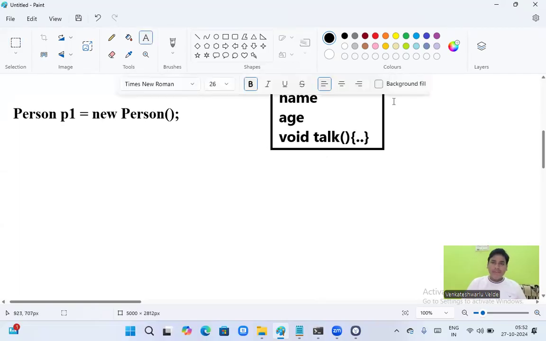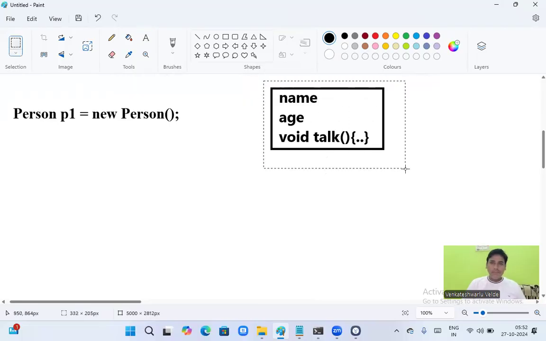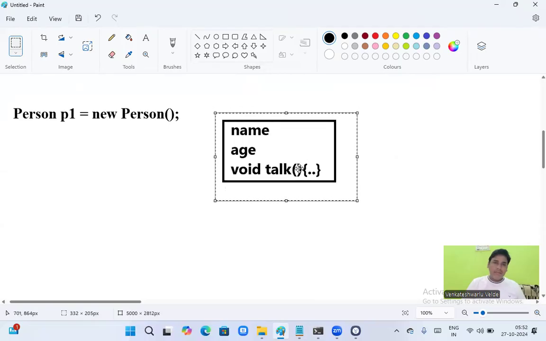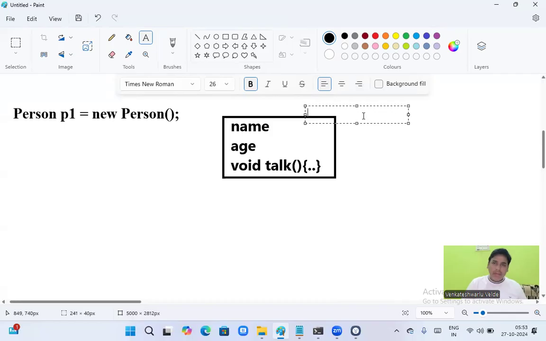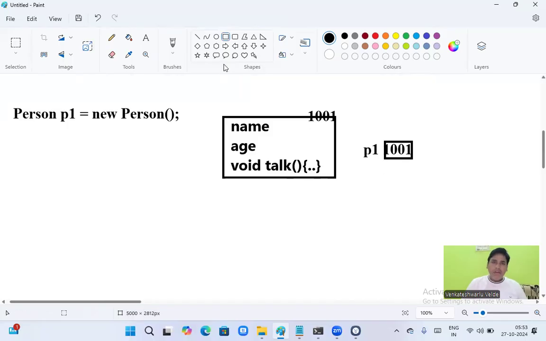Every object will have some reference. A Person class object is created when the statement is executed. And the reference ID or hash code of this object is, suppose, some 1001, and this 1001 will be taken by the new operator and stored into p1. Now p1 is a reference variable which is storing the reference ID of the first object, 1001, and is referring to the first Person class object.